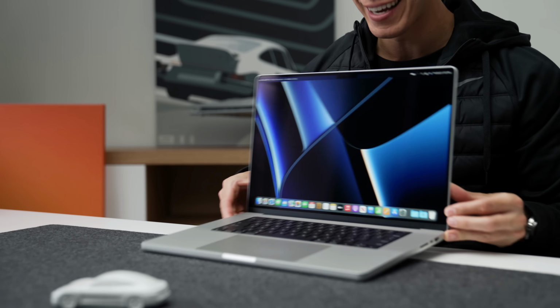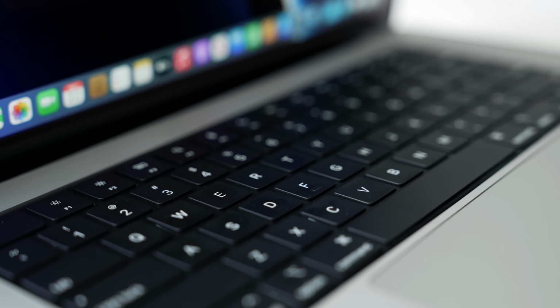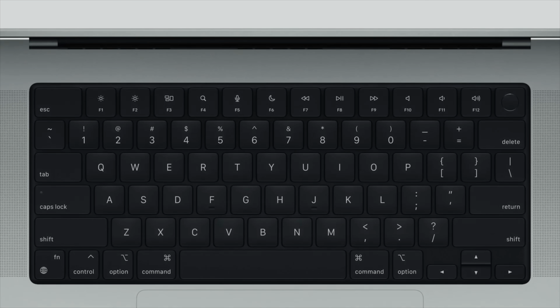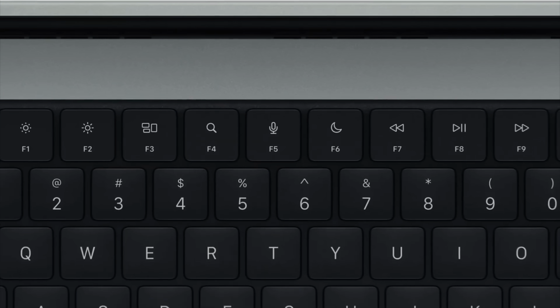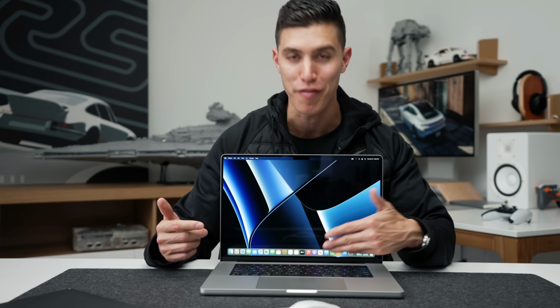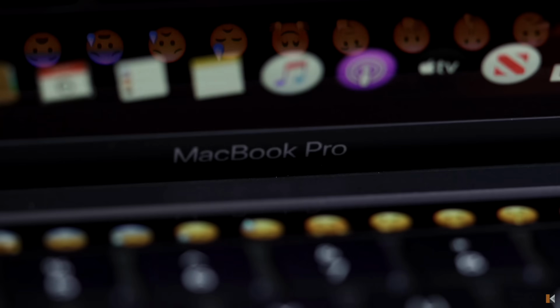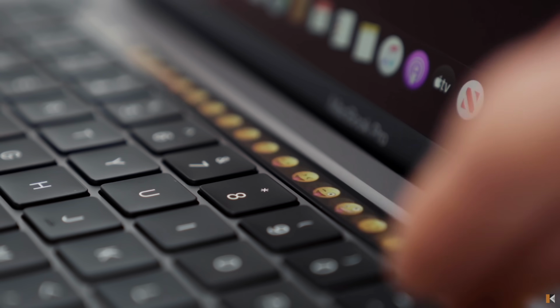Back to the MacBook Pro, and now that it's completely booted up, I'll quickly turn it around so you can see it in all of its glory. So inside it has a new redesigned keyboard. You can essentially think of this as Apple's Magic Keyboard kind of slotted into place. What I have loved, they've finally included F function keys. That's once again something that they haven't admitted that they did wrong with the touch bar. I never use that thing on my 16-inch, on any of my MacBook Pros. I prefer hard function keys. It's kind of just great to see that back again. Maybe the biggest thing I'll miss is the little emojis bar when I'm messaging someone. That's something that I can live without.